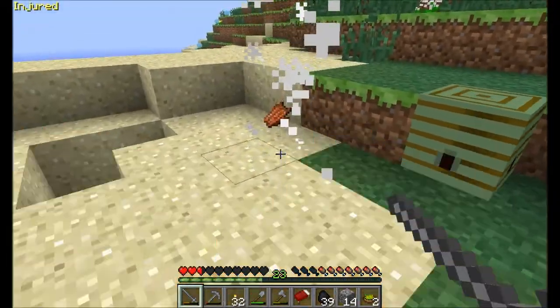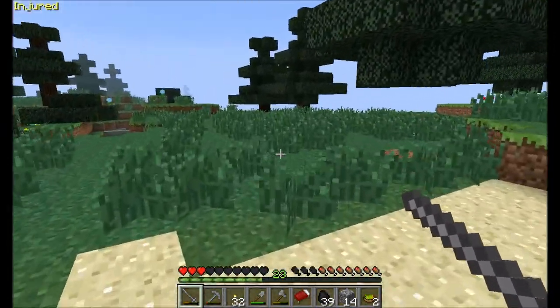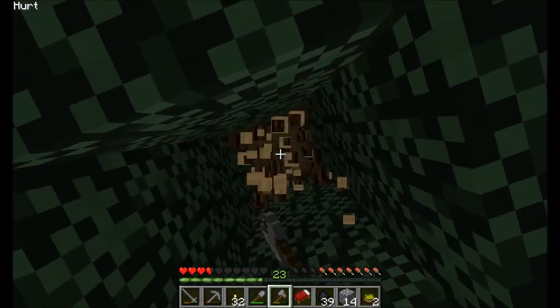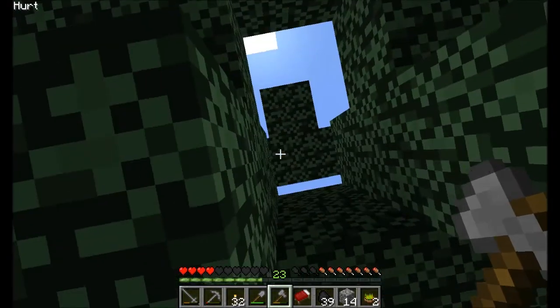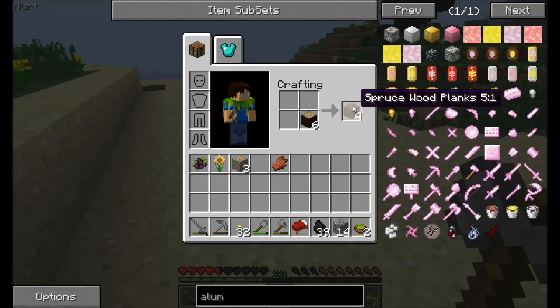Rapier is a good weapon because you can attack fast with it. The problem with it is that it doesn't do much damage. So, yeah, it's just got a bit of stuff that you have to work with it.